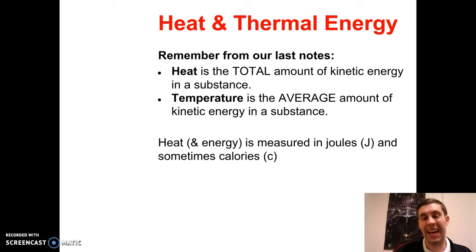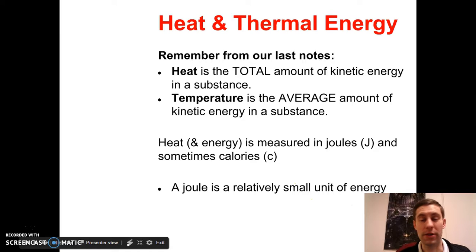Both heat and energy are basically the same thing. They're measured in joules and sometimes in calories. Kind of like the calories in your food, except calories in our food are technically kilocalories, so it's actually 1,000 times more actual energy calories in your food. Someone says it takes more calories to digest celery than it does when you actually eat it. That's not true, because one's talking about the actual chemical calorie, one's talking about the kilocalories, 1,000 times that. One's talking about how much it takes to digest it. So make sure you're looking at the right units. One's a little c, one's a big C, which stands for kilocalories.